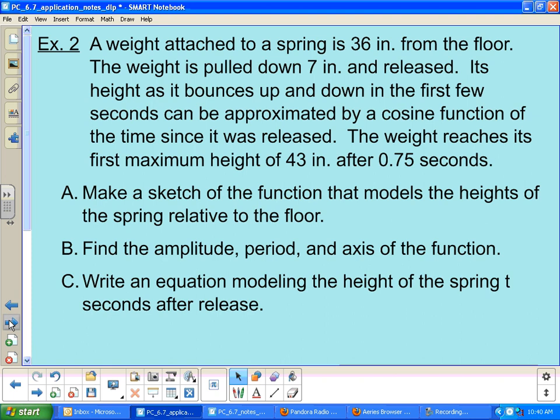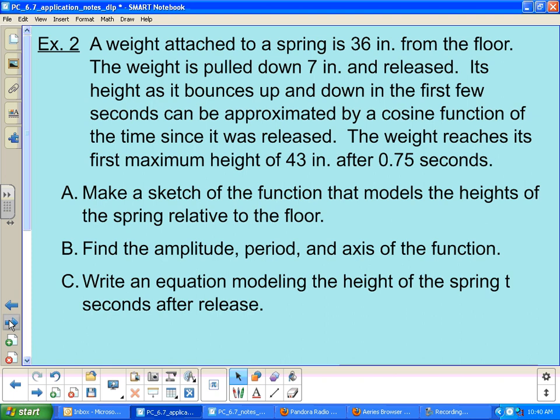Spring, 36 inches off the floor. Draw a little diagram, might be faster than writing it down. So we've got a floor, and then 36 inches above the floor is this spring that has a weight attached to it. And right now, the weight and the spring are just sitting there. They are in their non-loaded state. They haven't loaded the spring in the sense that they haven't pulled it down.